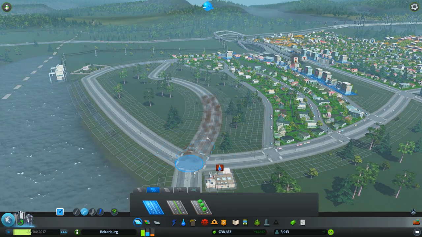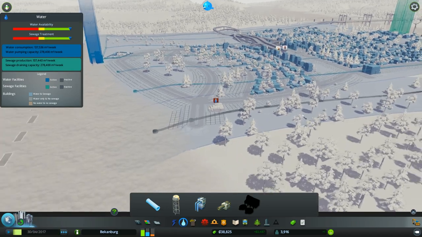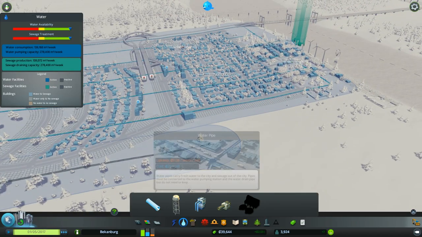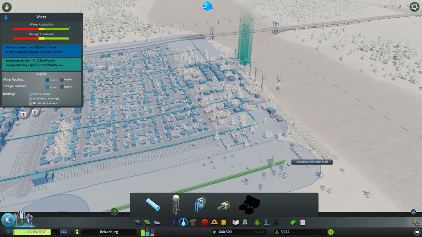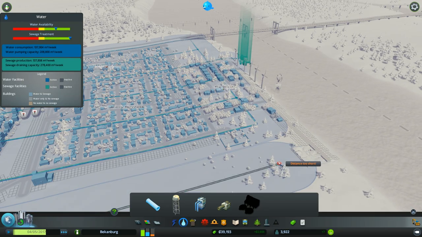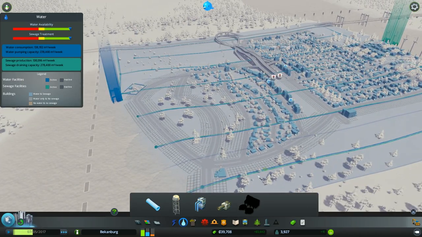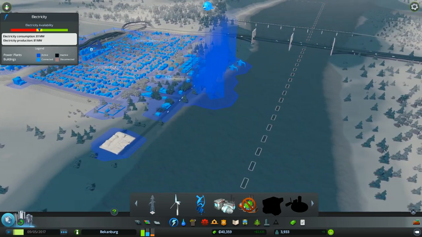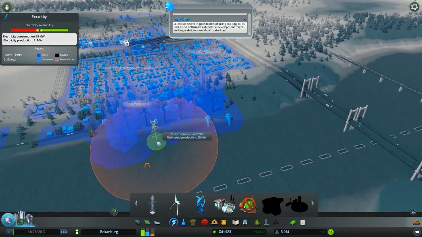Apparently somebody doesn't have water. I don't know how that happened. Let's see. Oh, I need to connect you to the actual piping, which I haven't done. So my bad. I just saw power flicker. Power is on the edge. We're not gonna place coal power plants, so let's do another one of these.